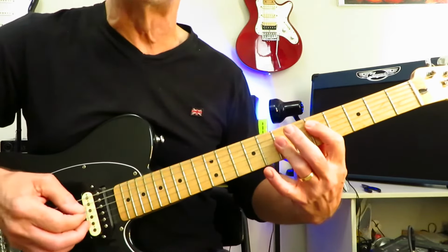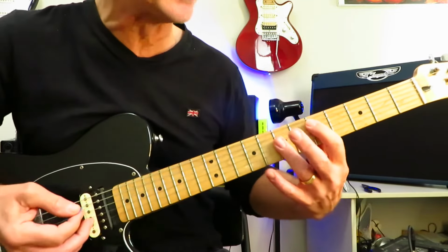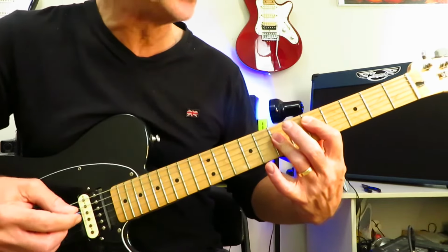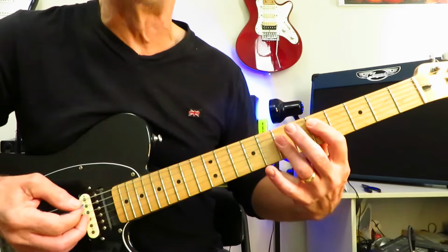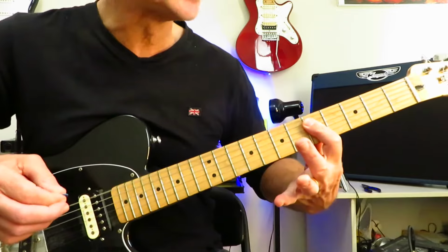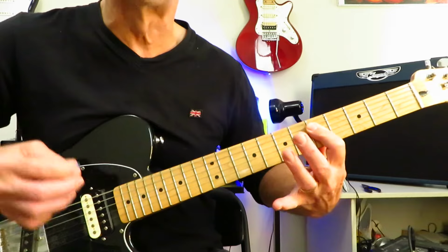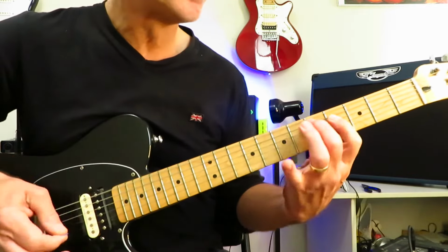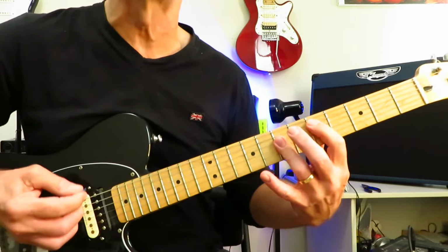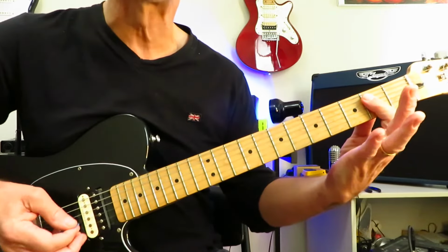But the chords that we're using here, because of the open tuning, do not look like any normal chord shapes. So this is a D major shape, right? But it's not D major because of the open tuning. But that is the first chord that we're going to use, starting with a little down, up, down. And then you're going to go off to just a bar at the 5th fret. On the upstroke, you're going to catch that chord. And then you're going to drop into this chord here, 5, 4, 4, on the upstroke. And then you're going to move back to the 2nd fret.